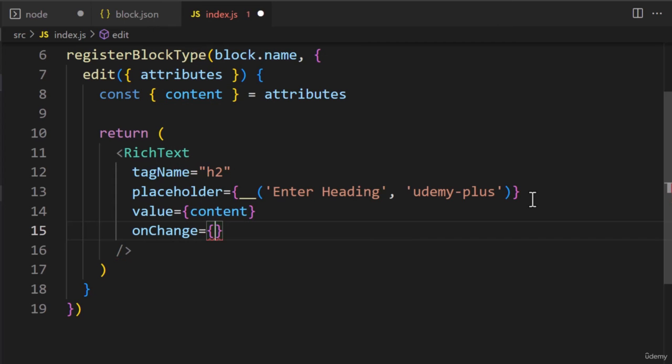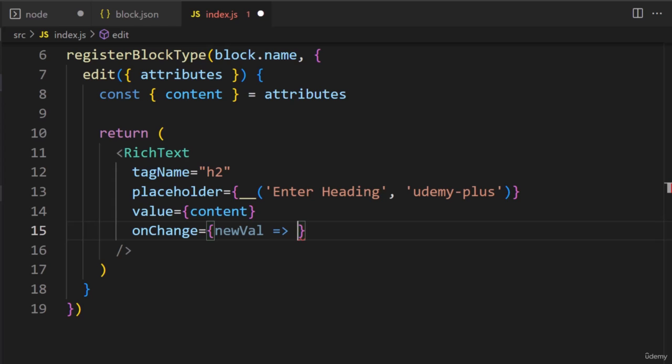Like most events, we can set the property to a function. One option is to write the function directly inside the curly brackets. This is a matter of preference. I like to include the function on the same line unless the function is too long. Let's use an arrow function. Inside the argument list, let's add a new parameter called newValue. In the last section, we learned that events will pass down the event object. However, this is not a default event from the browser. It's an event created by the component. The component will pass on the new value of the rich text component. We can use this value to update the attribute.